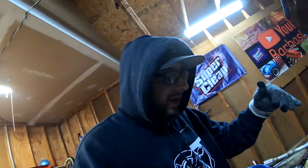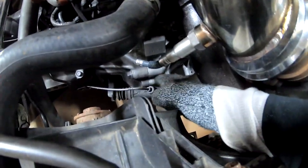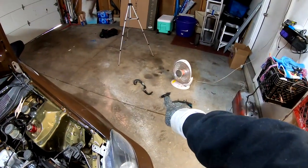What's up, you guys? Welcome back to the garage. Today we're going to be swapping out that brake booster that we got at the junkyard the other day, and we're also going to be swapping out the slave for the clutch. This one right here, we're going to be swapping it out for the one that's right over there.